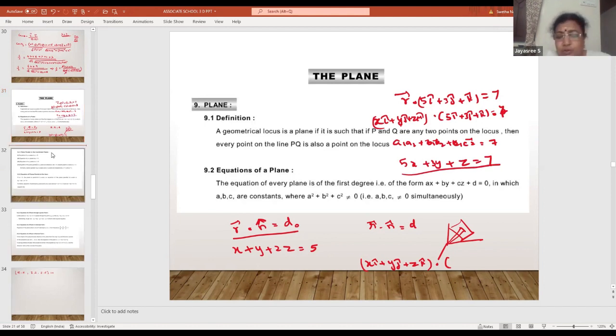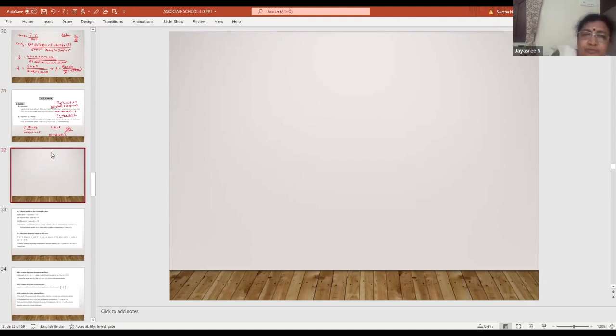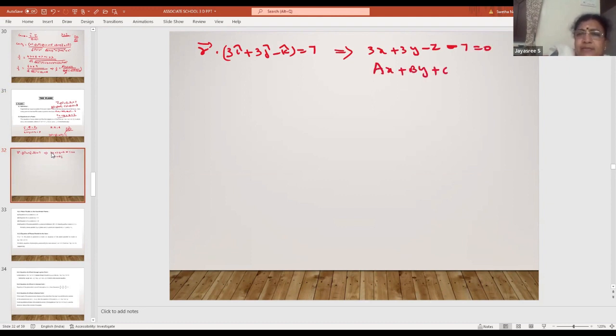So it is important to tell them what the normal form and vector form are. Give them the training in such a way, as in the standard form of a line we were giving. Give them r vector dot 3i plus 3j minus k equal to 7, and after converting into Cartesian form, 3x plus 3y minus z is equal to 7, or minus 7 equal to 0. This is of the form capital AX plus capital BY plus capital CZ plus capital D equal to 0. Tell them this is what. And here r vector dot n vector is equal to d, sorry, not n cap, n vector.